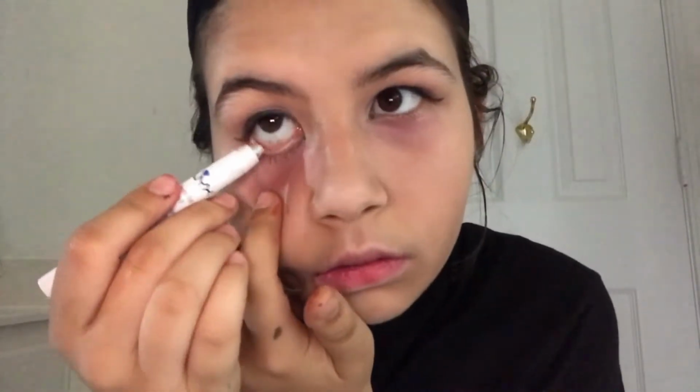So once I'm happy with that, we're going to be moving on and getting out some mascara and some white eyeliner. I don't actually recommend this white liner. It does not put any pigment to your eyes, because usually white liner makes your eyes look bigger. But now once I put on my actual cosplay, I'm going to put on my wig, and that's basically it for this tutorial. I did forget to put on lashes, and for crossplay I know some people don't like putting on lashes, but I do, and the wig is a little bit of a mess, so lashes are just a preference. I love lashes, so I ended up putting them on.